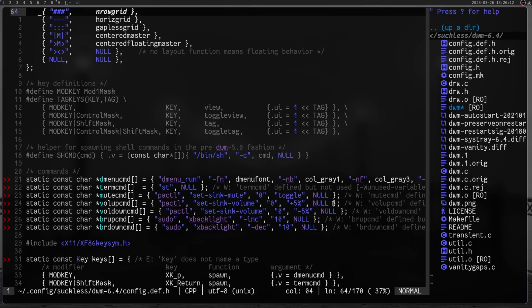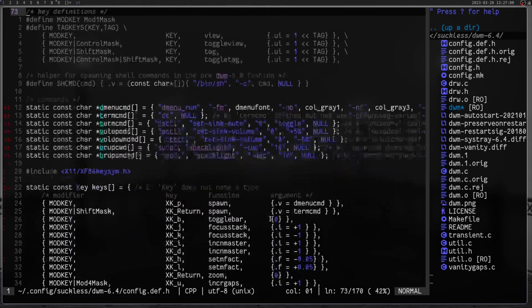Whereas when you run Dmenu from the terminal, or if you actually just created your own key binding and ran the dmenu_run command, it would take the Dmenu configuration file from the Dmenu directory as opposed to the DWM. So make sure you're paying attention to that when you're changing your DWM configuration and your Dmenu configuration. Depending on how you launch Dmenu is going to determine which Dmenu configuration it follows or which flags it uses. If it's the same ones that are in the DWM file, that's going to be your main command that DWM ships with. If you create your own key binding to launch Dmenu, it is going to actually use the Dmenu configuration file as opposed to DWM. So just a side note, just to make sure you're aware of what's going on with that.